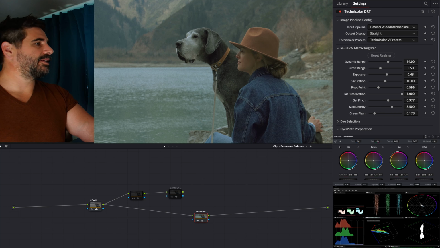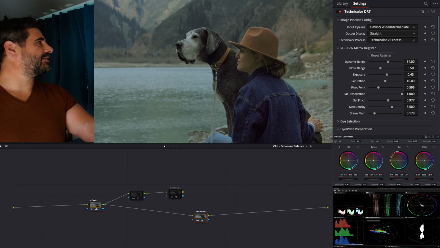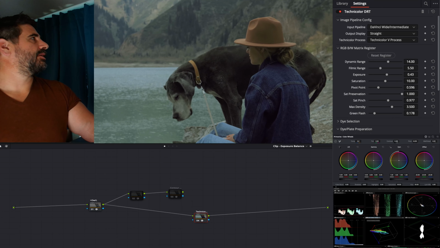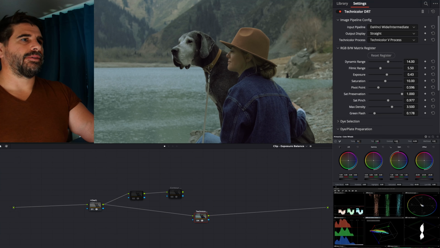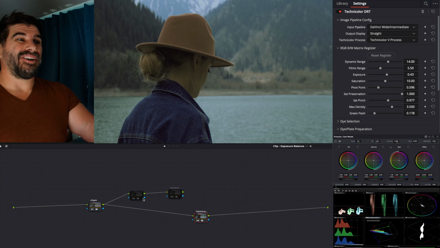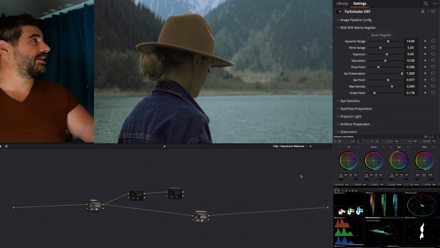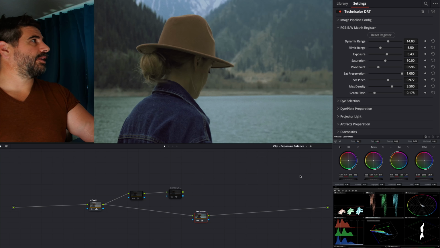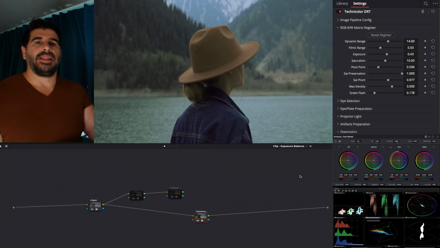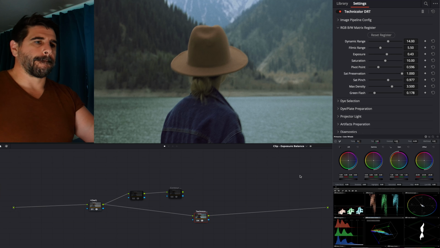You can see how it's just kicking in on those shadows, just to give a little bit more contrast to what's going on. That is looking nice, that is looking rich, and that is a look that you can then apply as a grade, and now it's going to transfer. And we did that with 2 nodes. We went into DaVinci Wide Intermediate and now out to a Technicolor style print with the same features and functionality that would have existed if putting the dyes together and making the magic happen.